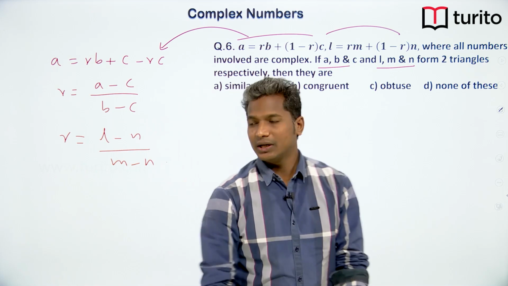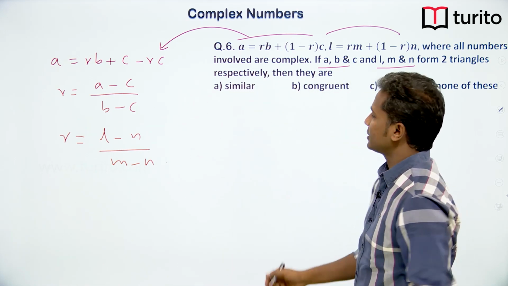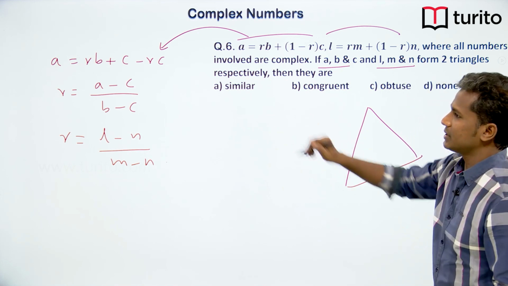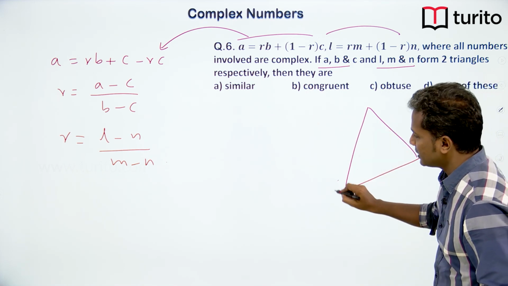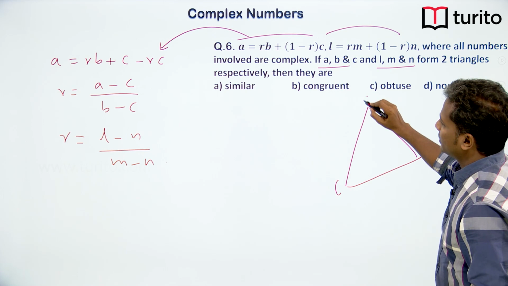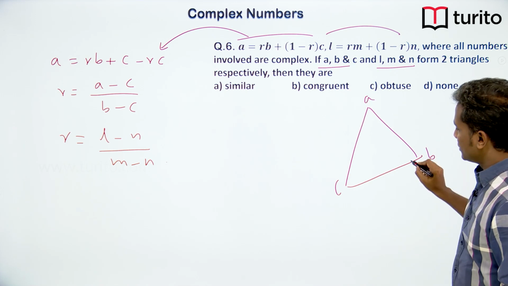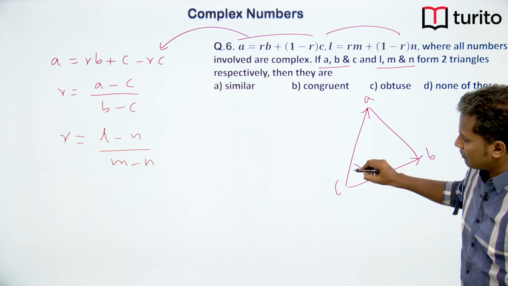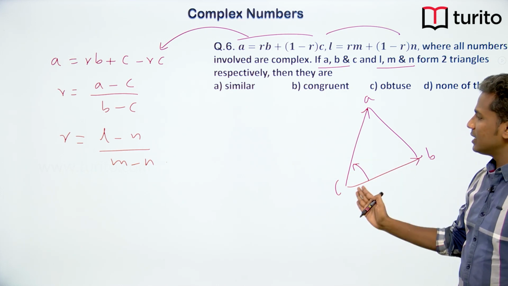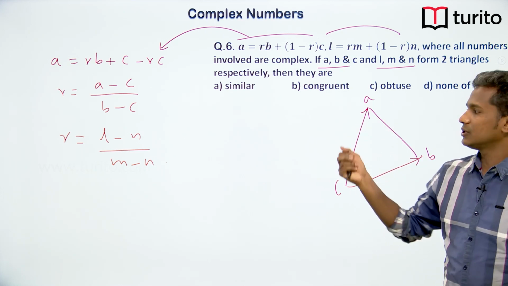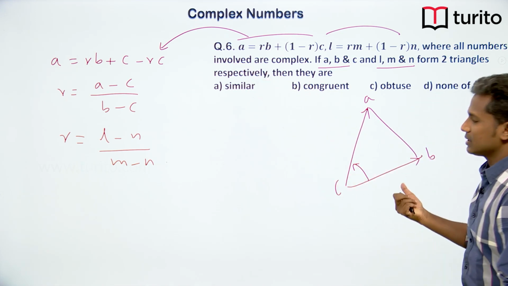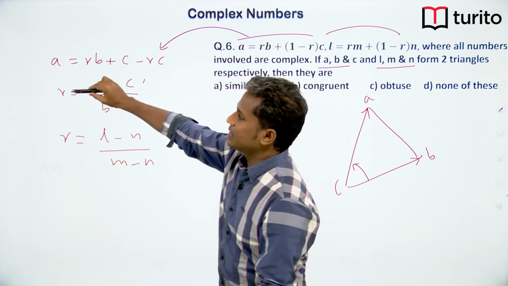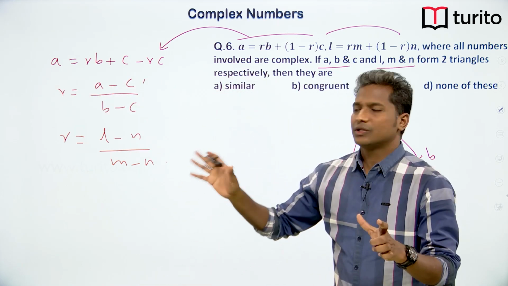Now here you can understand it using complex rotation like this. Suppose let us say there is a triangle which is the ABC, and here C is the common point, A, B here. B minus C is one vector, A minus C is one vector. We are rotating B minus C to get A minus C. So A minus C is the final vector, B minus C is the initial vector, and this represents a complex rotation. We can just assume like that.